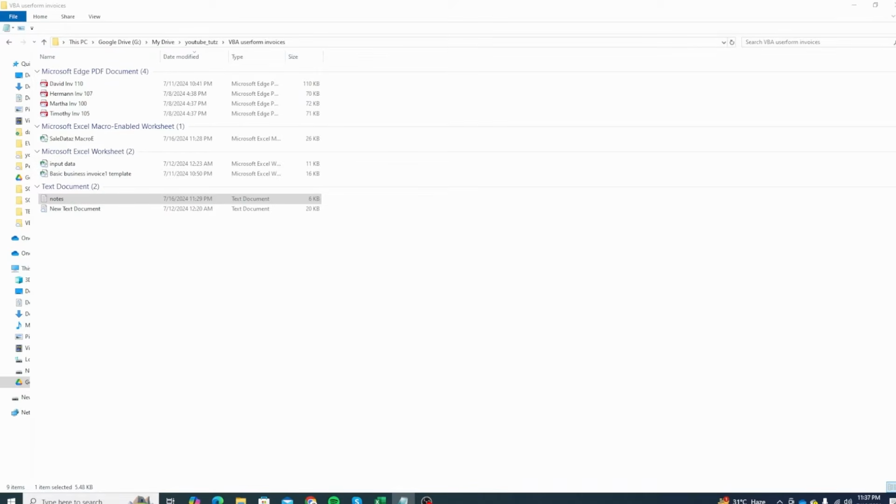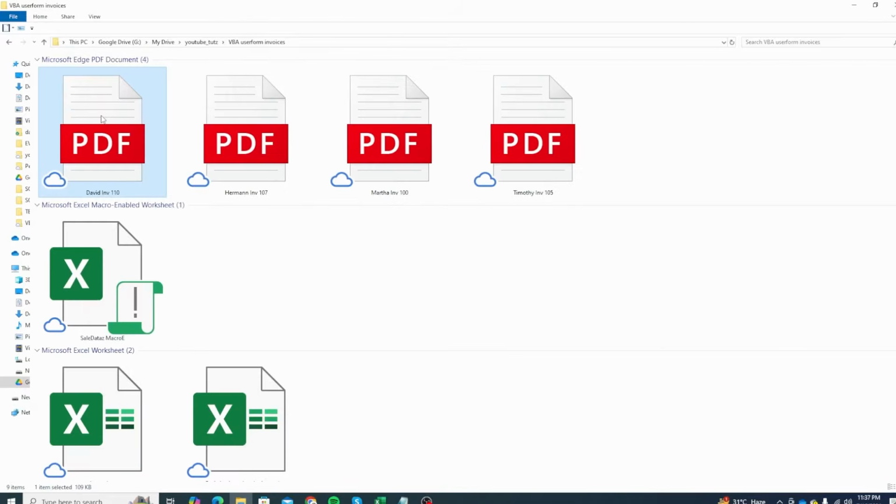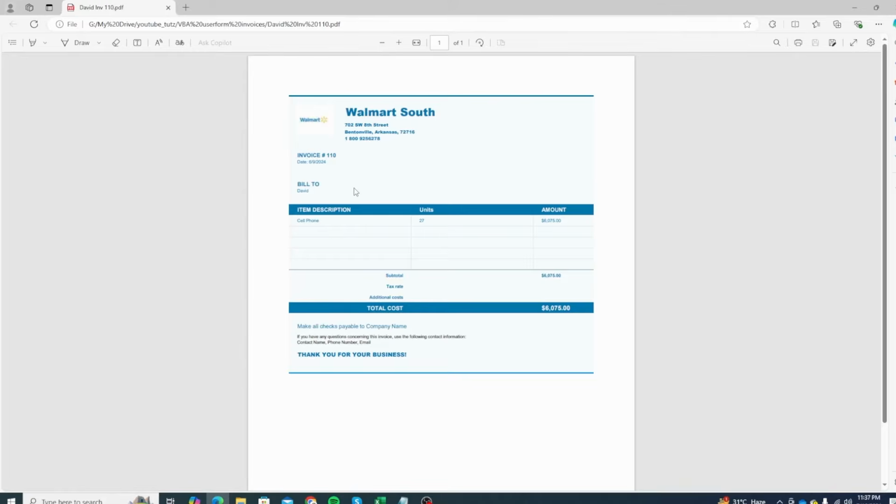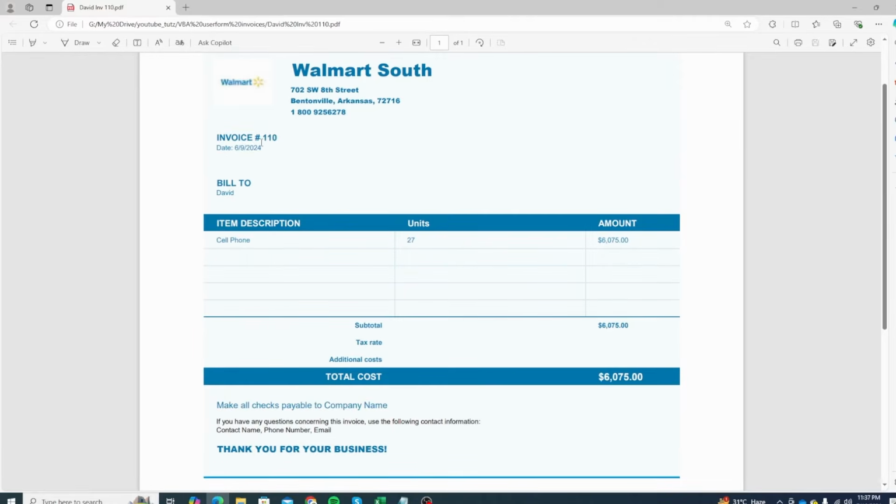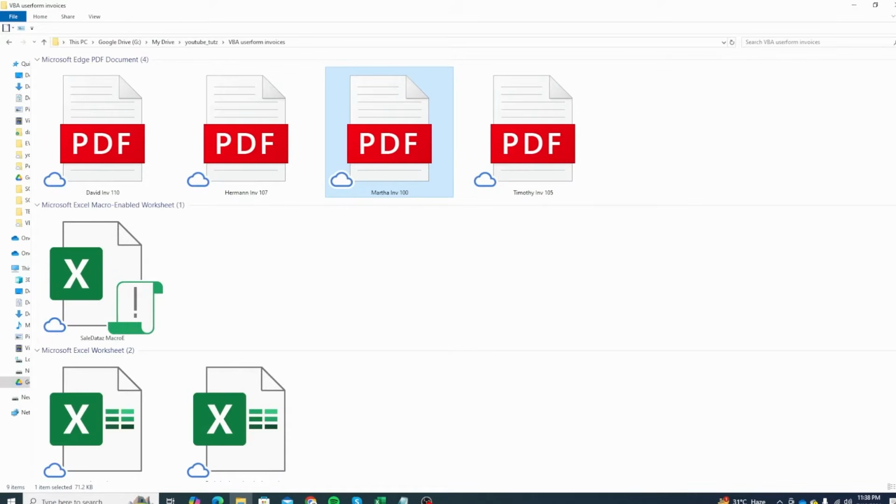Let's look at the PDF invoices and the data we will need to extract from them to our Excel file. All 4 PDF files we have are in similar format, and relevant information includes invoice number. So you have invoice number here, you have the order date, you have customer name, item description, units, and finally the total dollar amount. That is right here. Let me open up another one, and it's very similar to this one. Let's go back to Excel and define the column names.